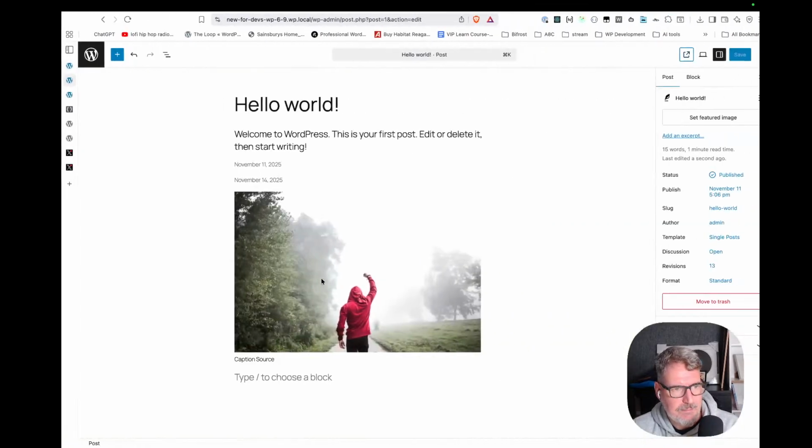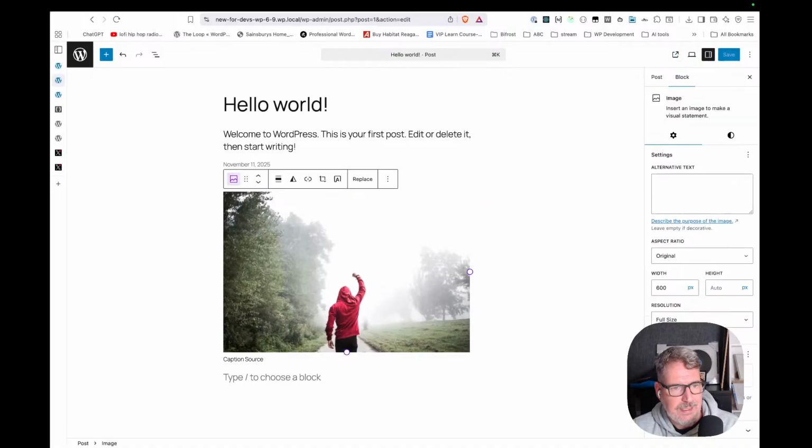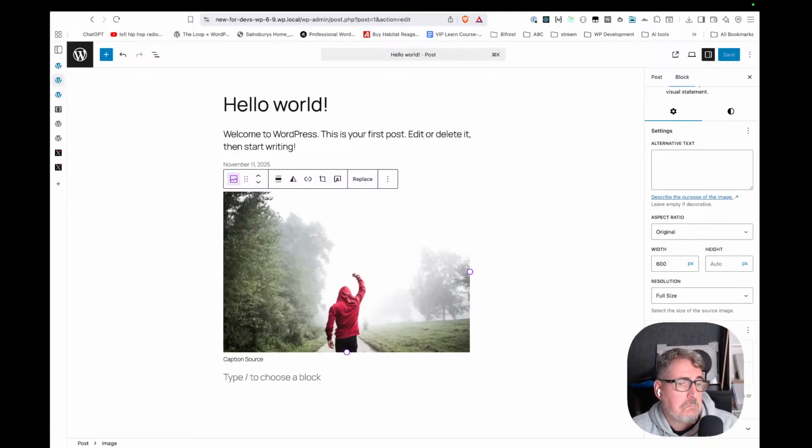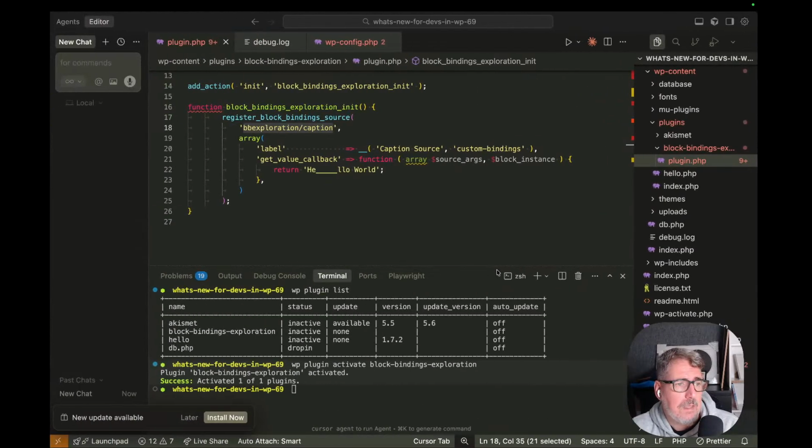So for example, here, the attributes that I have available are these ones: ID, URL, title, alt, caption. For example, if I change this to alt, I don't know this UI.